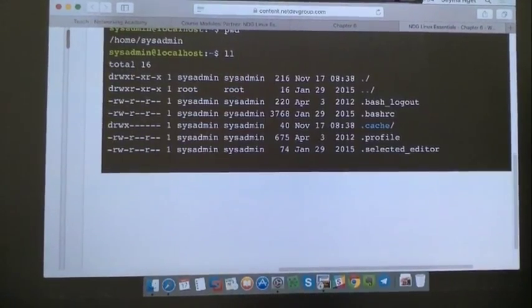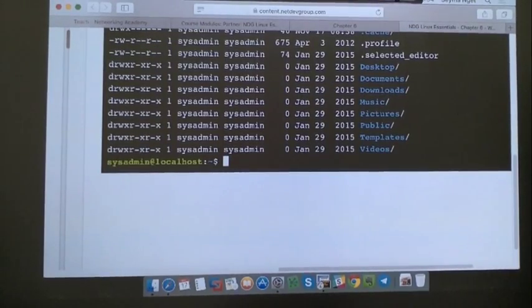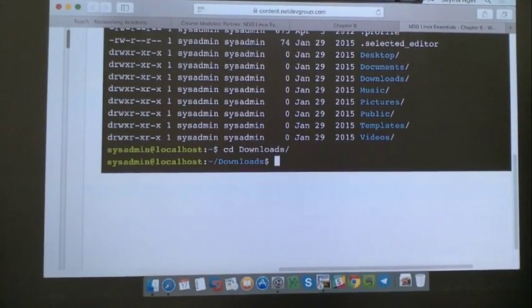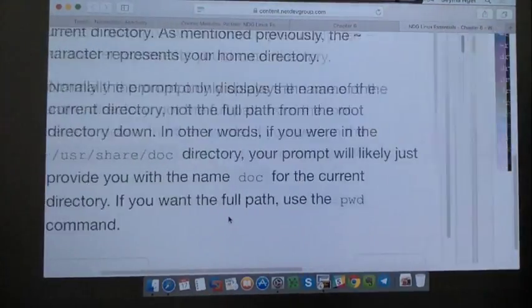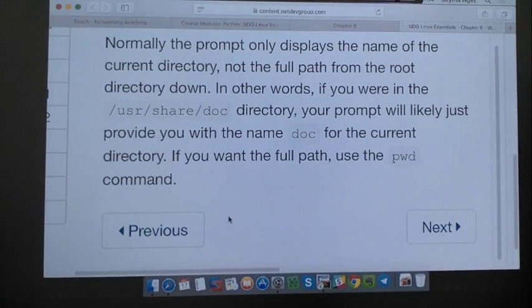It just shows download. When I cd into download and press enter, it will just show the current directory name, download. It will not show /home /sysadmin /download as an absolute path. It just shows your current directory name.